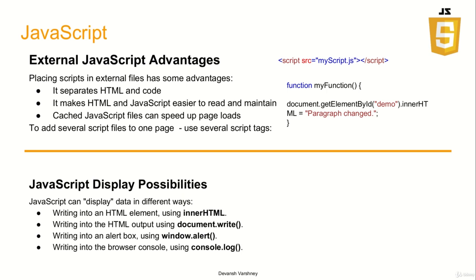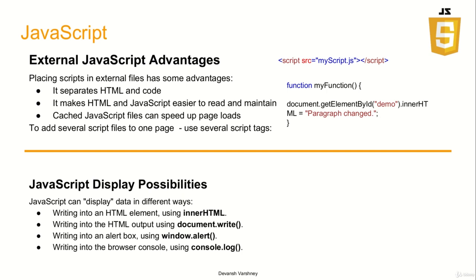Here, external JavaScript also has advantages. With external CSS, we have seen that we can apply the same single file to multiple web pages or multiple areas. For example, if we want to apply a certain type of style on our multiple web pages, or a single type of design or style to our paragraphs, we can do that with the help of external CSS. This is the same with external JavaScript.